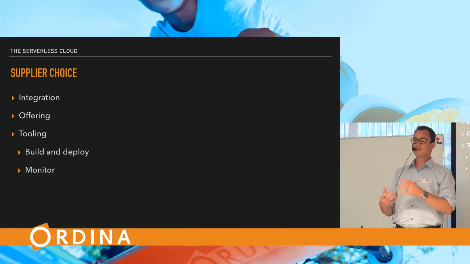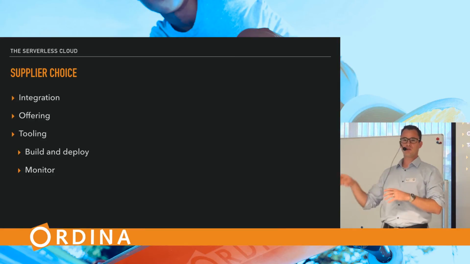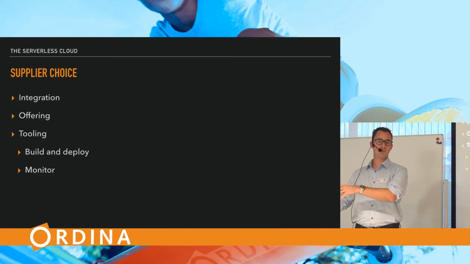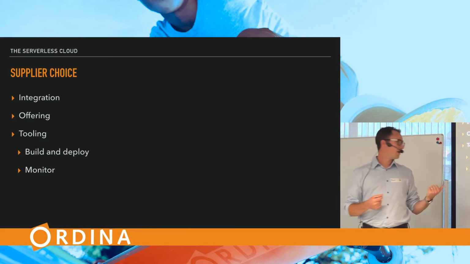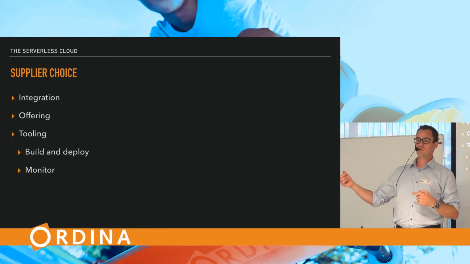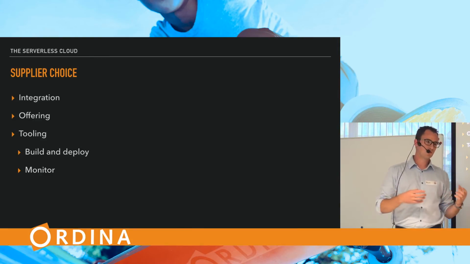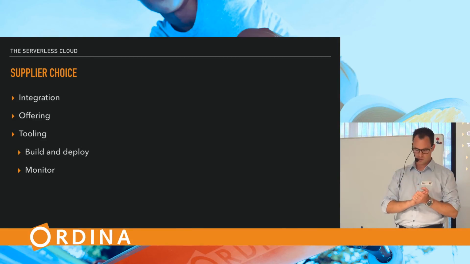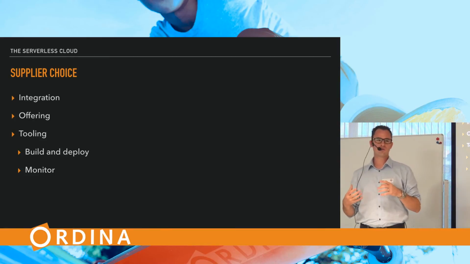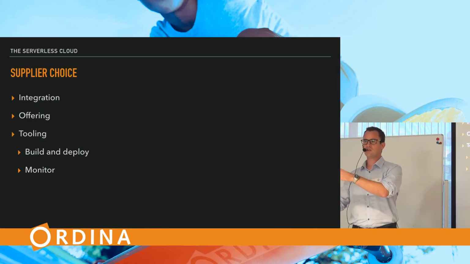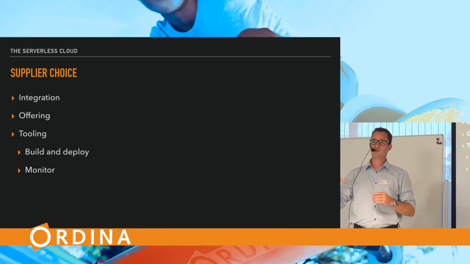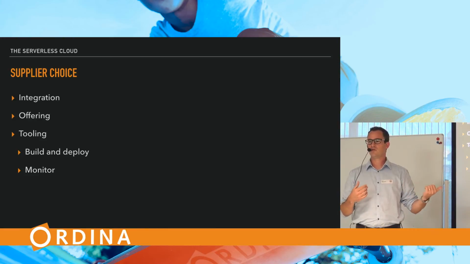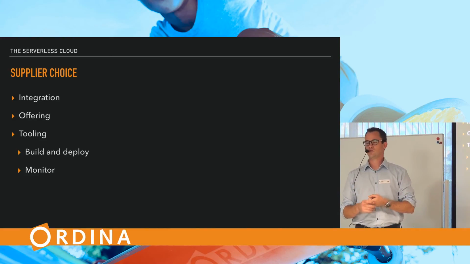When you try to make the selection of a cloud supplier, look at what they're integrating with. If you're interested, for example, in IBM Watson, or you're using it today, then you should be looking at IBM OpenWhisk. Also look at what you will be using in the future, because right now all the code looks very similar. I'll go over a couple of code samples. I forgot to do that, but it all looks very similar. But it's not plug and play. There are inconvenient differences altogether. For example, using third-party node modules is different in, for example, Lambda or in WEBTASK. So you need to be aware of that.